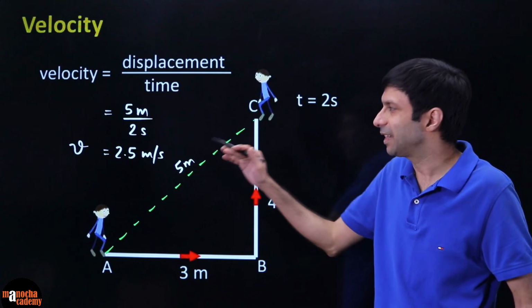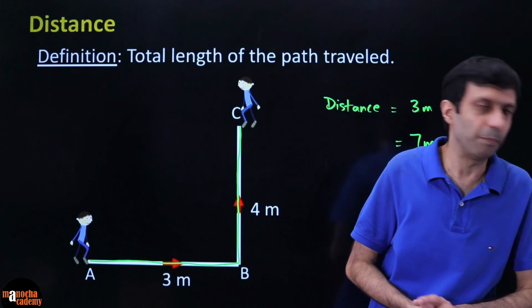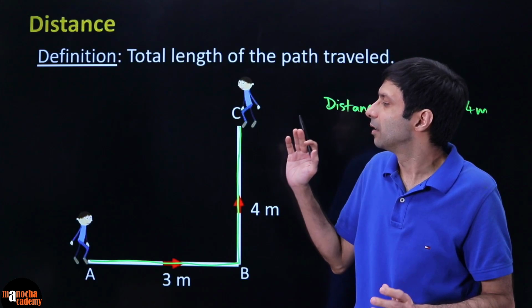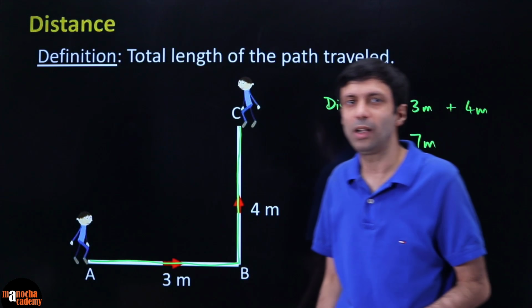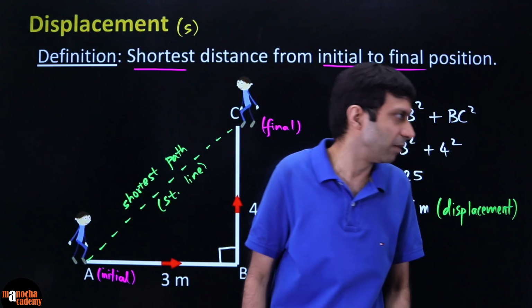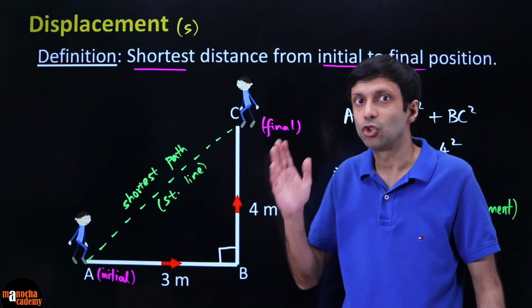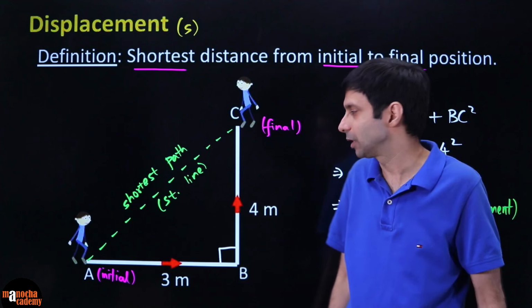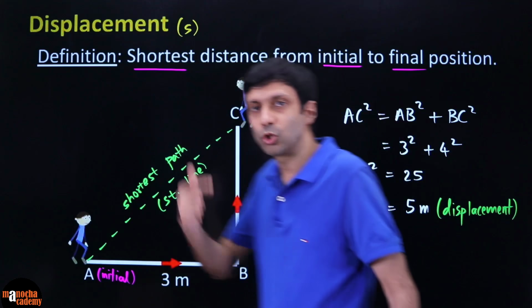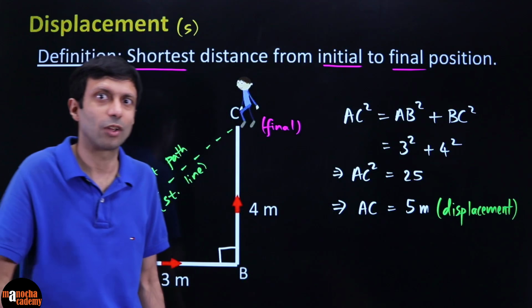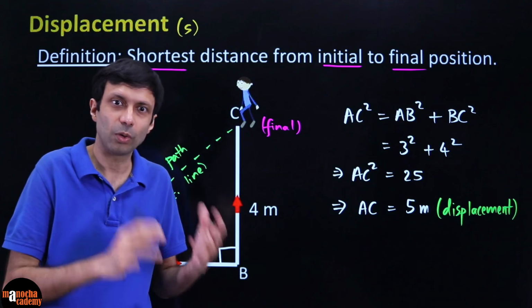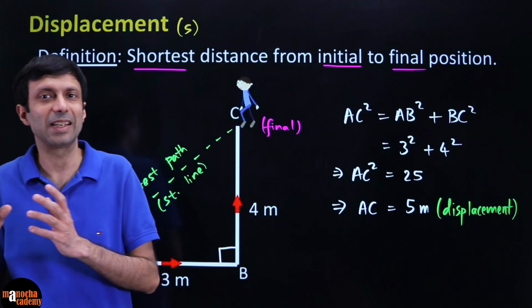Now one important thing is, does the answer end there? This is one important thing where we need to come back and compare distance and displacement. In distance, we are just talking about the total length, the direction doesn't matter. But displacement is a vector quantity, so direction matters. In which direction is the boy going? Here we should not just say displacement is 5 meters, we also need to specify direction, because now we are coming to the concept of vector quantities. Vector means something which has not only value, magnitude, but it also has direction.